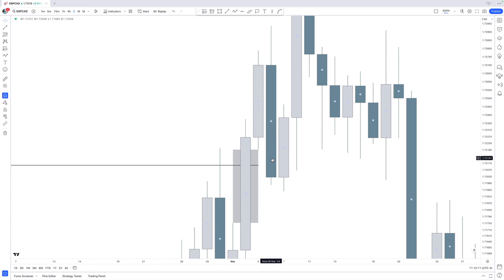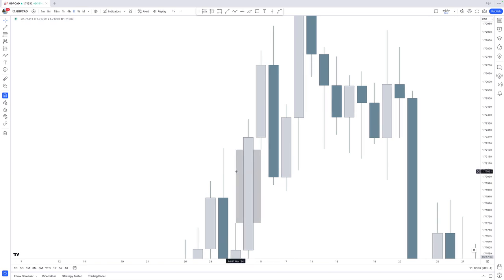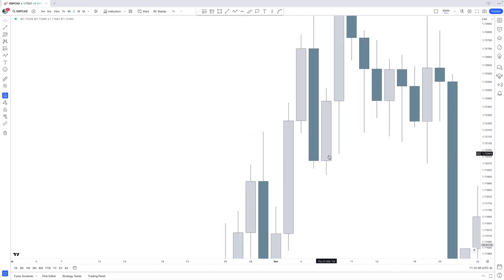So that means we don't have time anymore. We don't have the time left over to actually create a rejection higher. We don't have the volatility left. We don't have time left over to actually create a rejection right now. So the rejection, if it still wants to reject, will happen the next day. Understanding the unmitigated and the mitigated PD arrays right here, every PD array that we already trade into is invalid right now. We do not trade off of those.